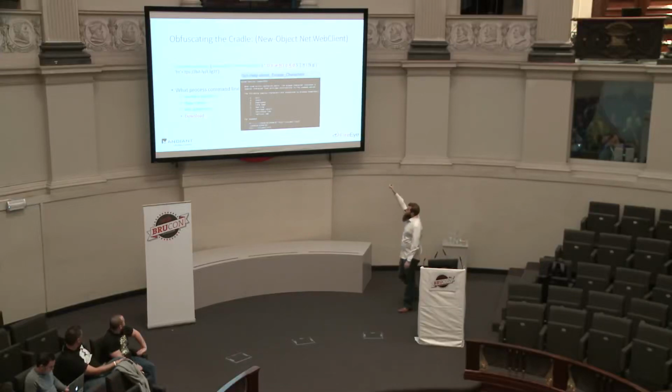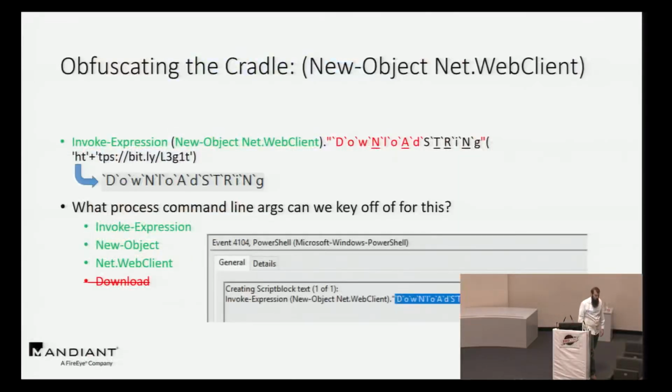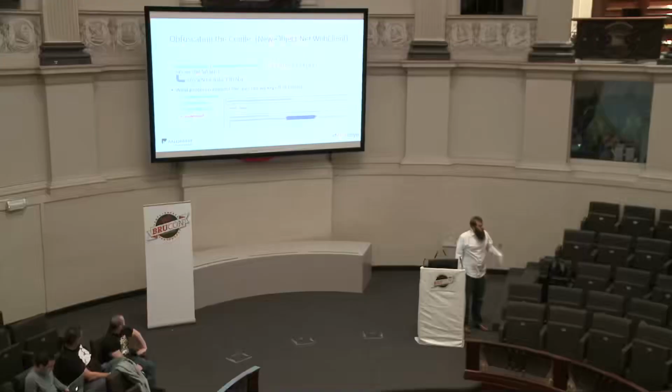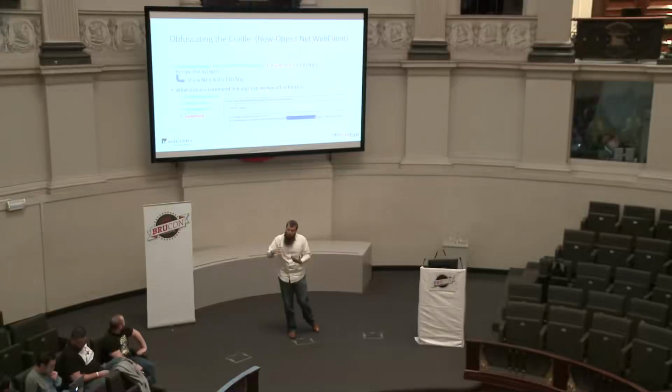If I have double quotes, I can put tick marks in any place in a member argument. And this sucks from a defense perspective because those tick marks make it through to the command line arguments as well as to PowerShell script block logging. Now, if you've never seen PowerShell script block logging, it will basically, every time that you encrypt or encode or wrap obfuscation around a command, it will log every single invocation and every single layer. It'll peel back every layer of that onion.